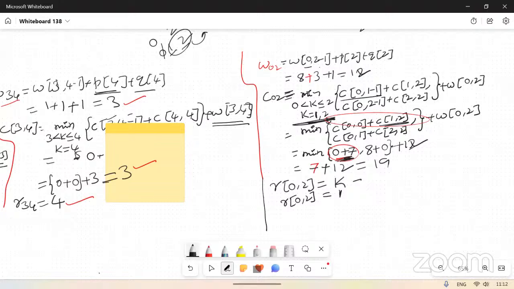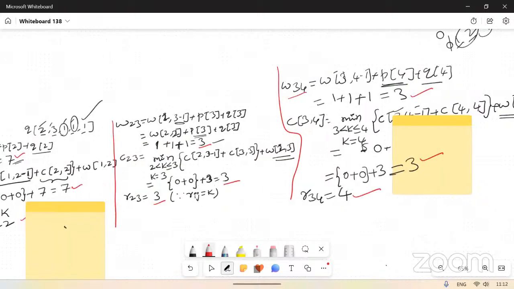If there are multiple k values, among the k values we'll consider the one giving the minimum value for the C function, C of i comma j. Whatever k value we consider as the minimum becomes R of i comma j. So R of 0, 2 is 1, and C is 19, W is 12.